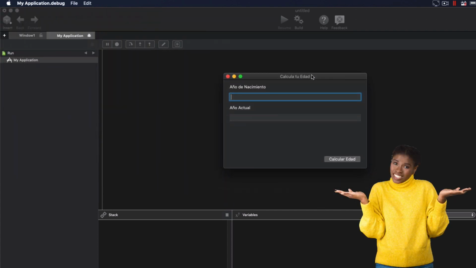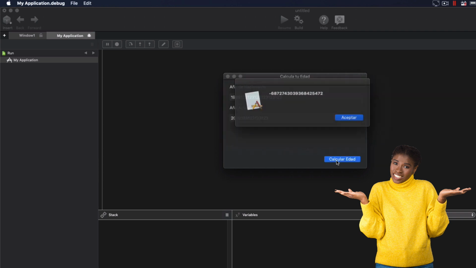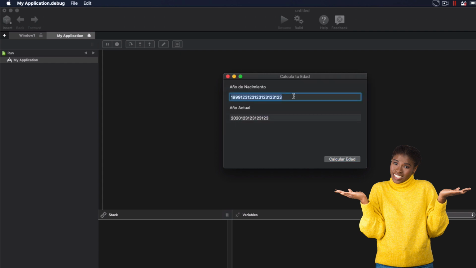Our app still has an additional problem related to its logic. We can type our birth year and the current year, but nothing stops us from typing any numeric value longer than the one expected. So if we use these values for our calculation, the result will be wrong. In fact, nothing stops the user from typing any alphanumeric value containing just characters. So once again, the logic of our app would be throwing a wrong result.